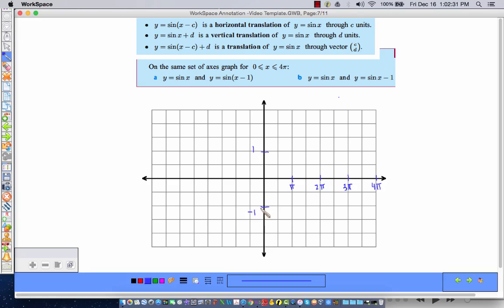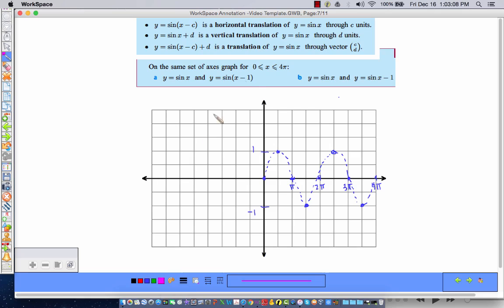Okay, and I'm going to start with my basic sine curve, and I like to kind of do dotted lines. Now remember, here's 0 to 2 pi, so it's going to look like this. And if you remember the last video, this is going to look like when our scale was only to 2 pi on this particular set of axes, and we had a period of pi. Okay, so here is sine x from 0 to 4 pi. The cycle continues. Okay, so it looks like that.